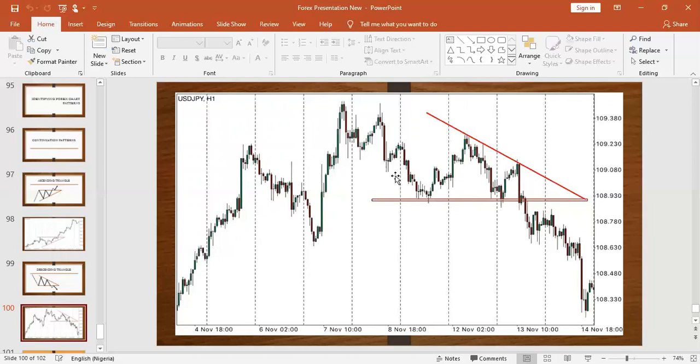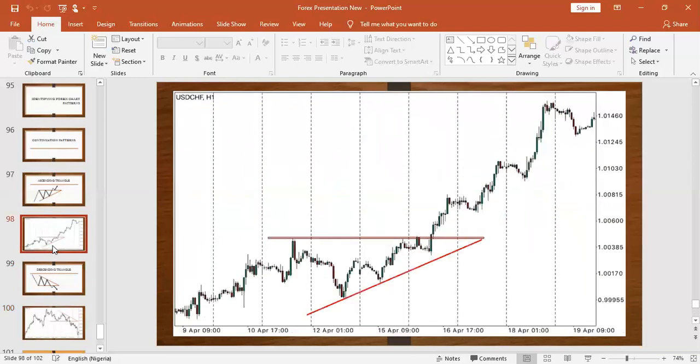So that's it. Remember, you can measure the move from the first touch at this point to this point, and do your pip count. If it's about 100 pips, then when you enter the trade, set 100 pips take profit. If it is 50 pips, set your take profit at 50 pips, or you can decide to just leave it to run and trail your profit, by moving your stop loss into profit.